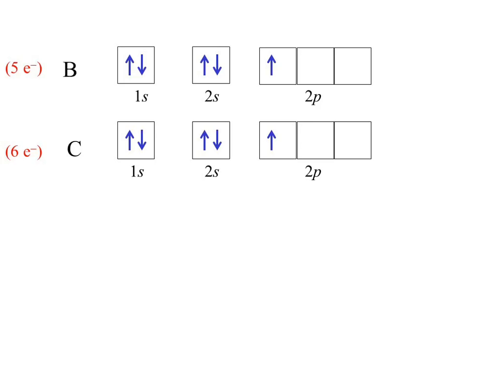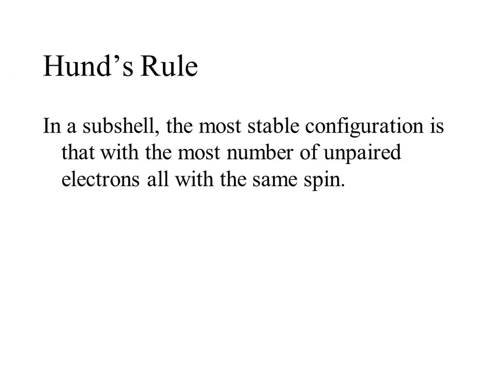Now, the thing is, we're not going to buddy up, and it's almost like if you have a house with multiple rooms and multiple children, if possible, each child's going to have their own room. That's Hund's rule. They're degenerate orbitals. It basically says that last electron to be added, that 6th electron, is not going to buddy up in the first orbital. There's 2 other vacant orbitals. It's going to stay unpaired if possible. And that's the first place where Hund's rule starts.